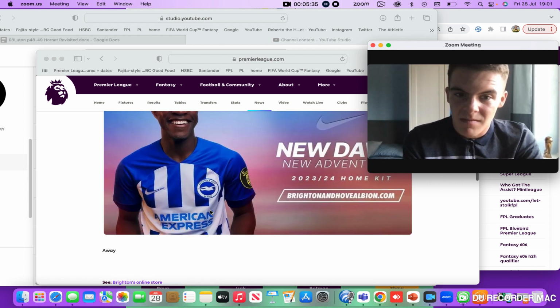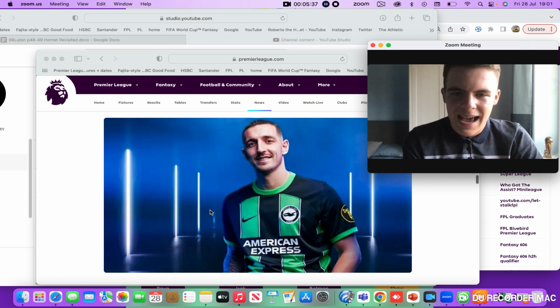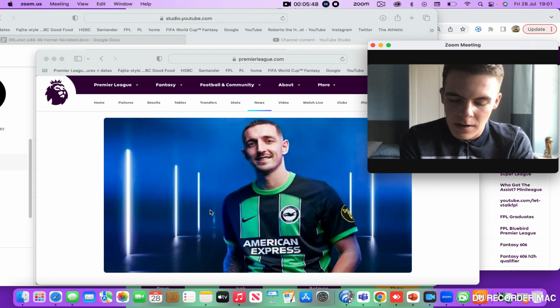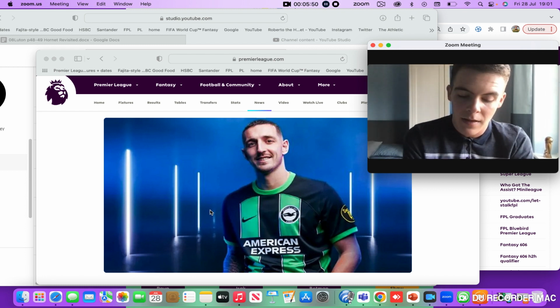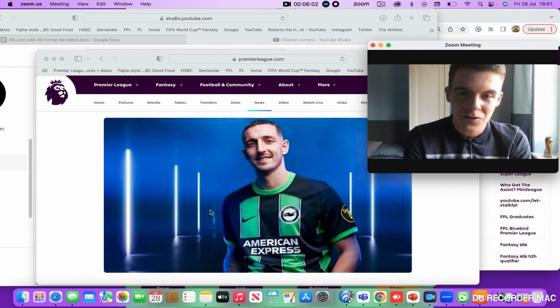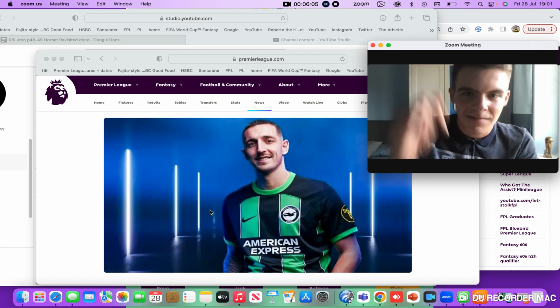It's decent. Then Brighton's away kit. Now, they have had green away kits in the past. That's quite a running theme with Brighton, but this is a green and black. And to be honest, I quite like it. Now, this is maybe a bit of an unpopular opinion. Maybe not everyone will agree with me, but I just think this is a really slick kit. I think the combo is quite nice. The green trim is nice on the collar and the sleeves. I'm liking this one. I can't lie, people. So it's a bit of an unpopular one, but yeah, I do like it. So I'm going to say 7 out of 10.